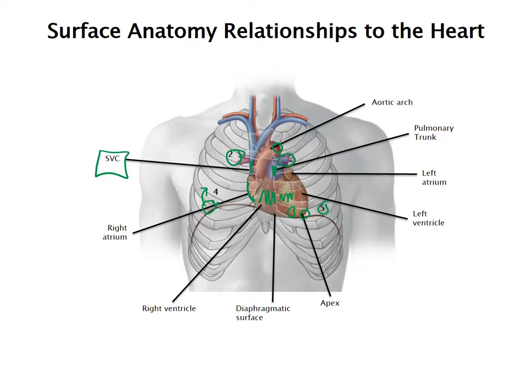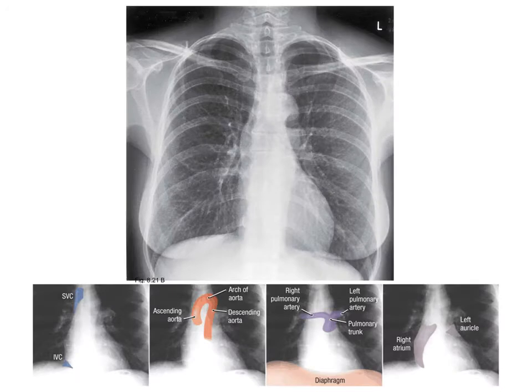So now let's translate some of the information on this image to a real chest x-ray. Here's the heart in situ as visualized through a chest x-ray. The heart from this perspective is often referred to as the cardiac shadow or cardiac silhouette. Plain chest radiographs can be taken from two views, called an AP view or a PA view. The PA view stands for posterior-anterior view, and the AP view stands for anterior-posterior view.